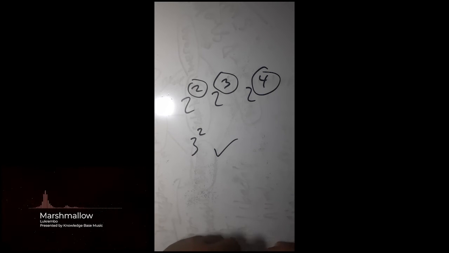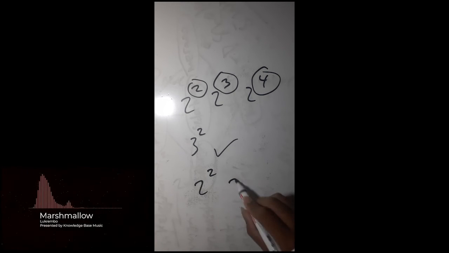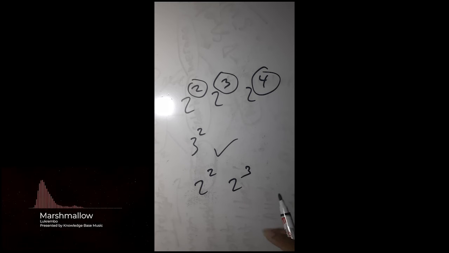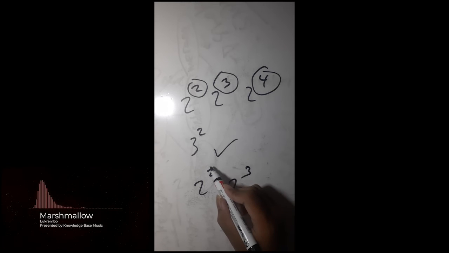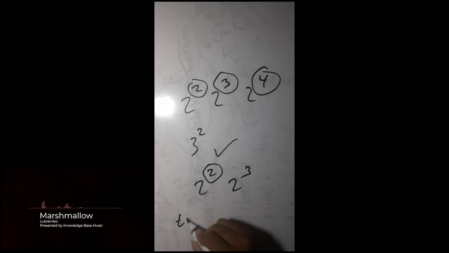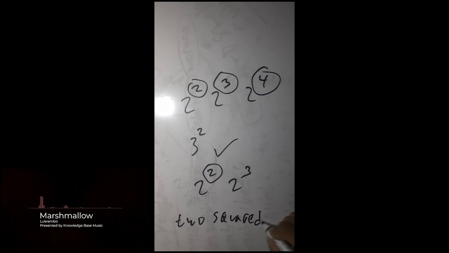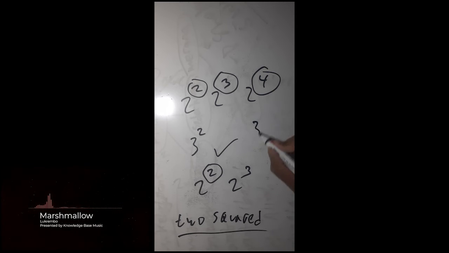Now, there are also other ways to say to the power of 2 and to the power of 3. For example, to the power of 2, you can just say 2 squared. This squared means it is to the power of 2. Like, if you have 3 to the power of 2, you can just say 3 squared, so people know this is 3 to the power of 2.